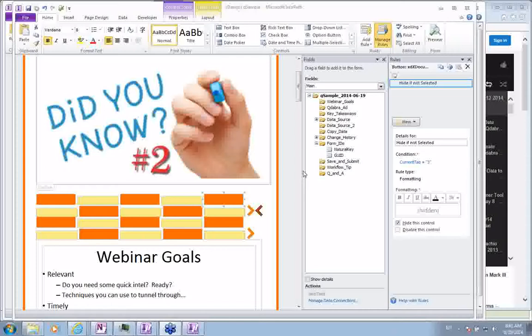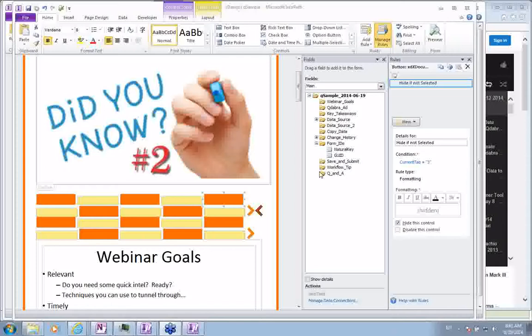And the way you do that is by sending an email to that SharePoint library. You can configure email to that SharePoint library, and then you can send the form to the library as an anonymous user, because those external users probably will not be authenticated. And that's something that we can help you with. We've done that for other customers. The other technique is to have them install the filler and use that, but most people out in the field that are not in your organization, they may not have InfoPath filler.